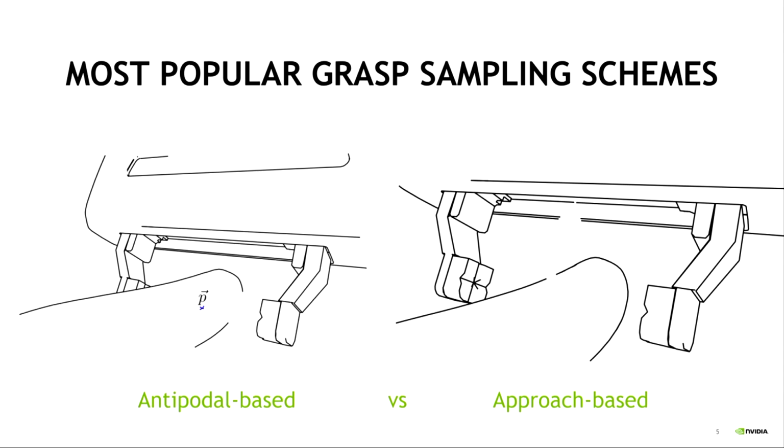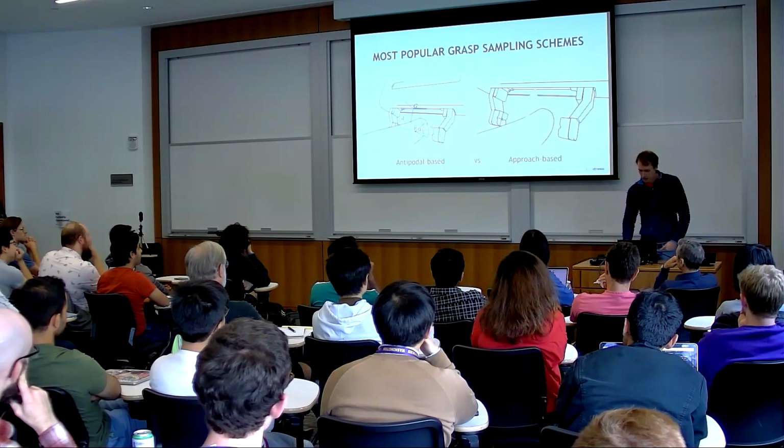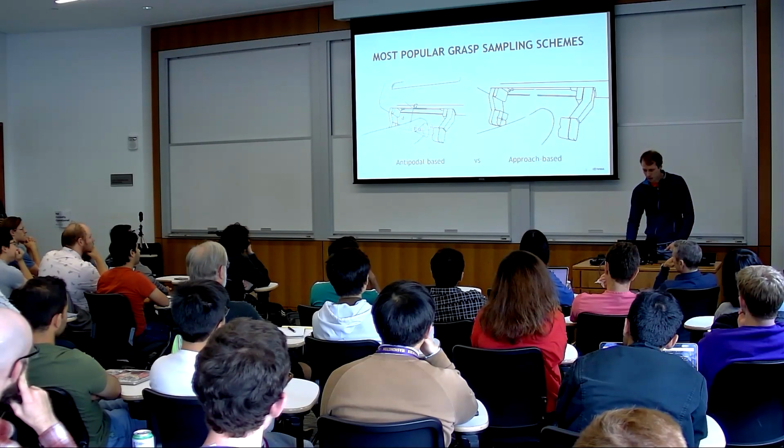The assumption in these antipodal-based schemes that you see a lot, for example in DexNet, is that you first sample a point on the surface, then you get this cone along the surface normal that is parametrized. And this defines this line where the gripper will actually grasp the object. And then there's this distance, which usually they use the length of the fingers, and this defines your grasp frame. So the definition of a grasp is here just a pose in SE3, and we ignore the internal degrees of freedom of the gripper.